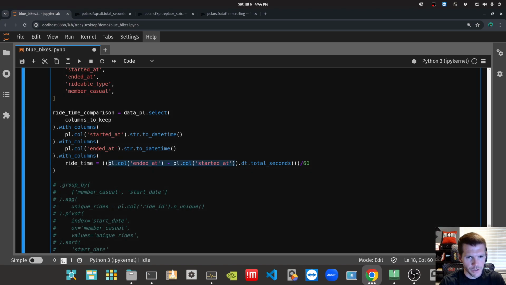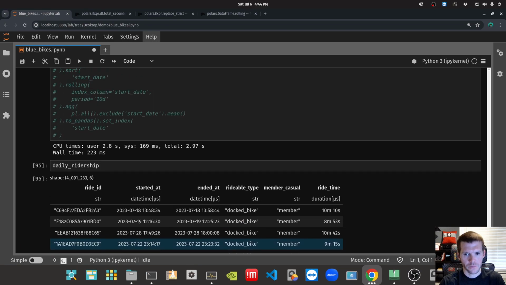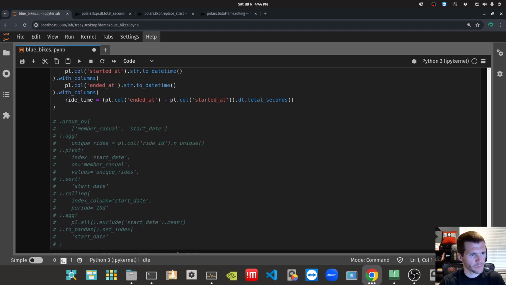So that's that first expression. Let's just do this one at a time instead of trying to put this all in there at once. All right, so I'm taking ended at, which is a datetime, subtracting started at, which is a datetime. All right, and then this should give me that expressed as total seconds. And it is not doing that for me.